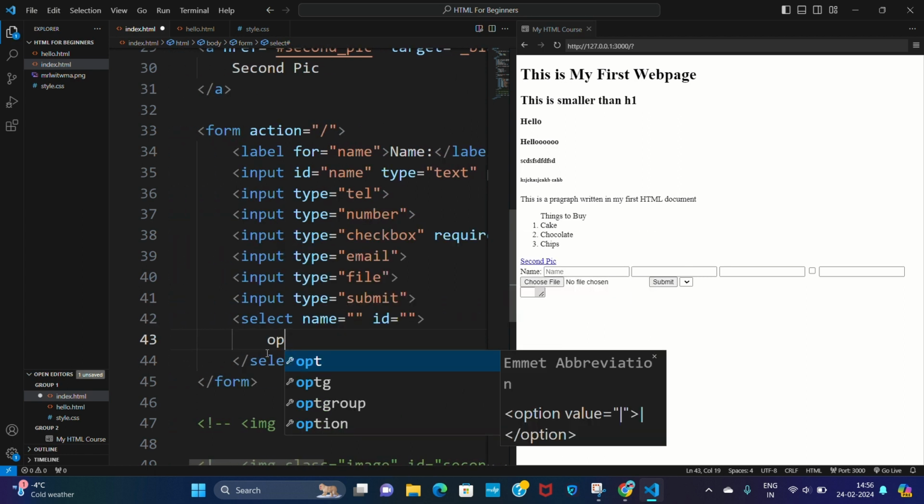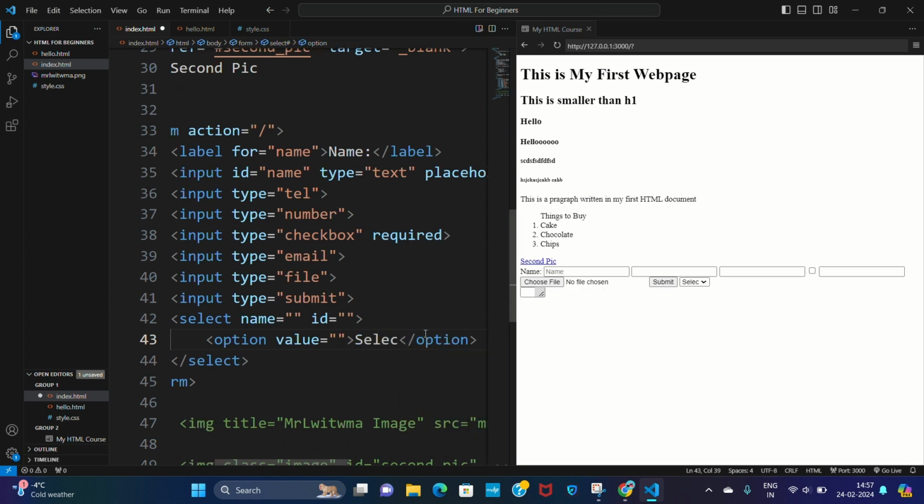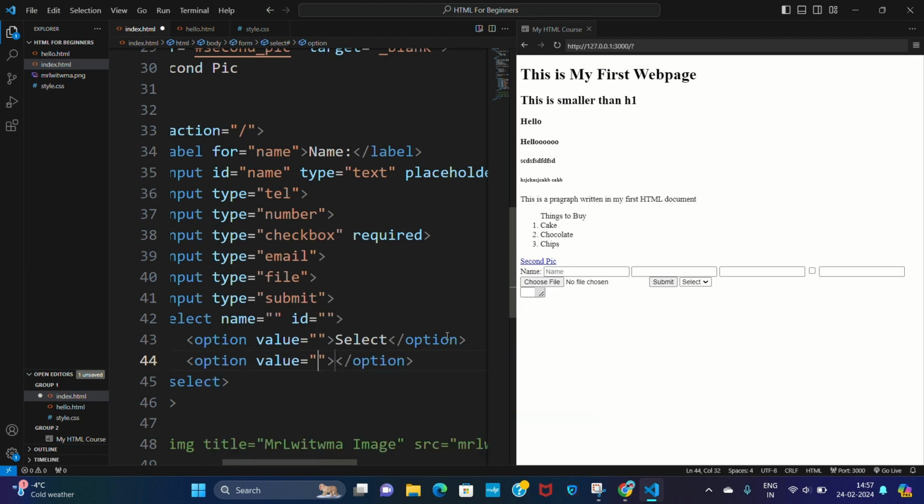We have this option with a value. By default, it will be select. Like here you can see, there's only one option that is select. We can make multiple options.